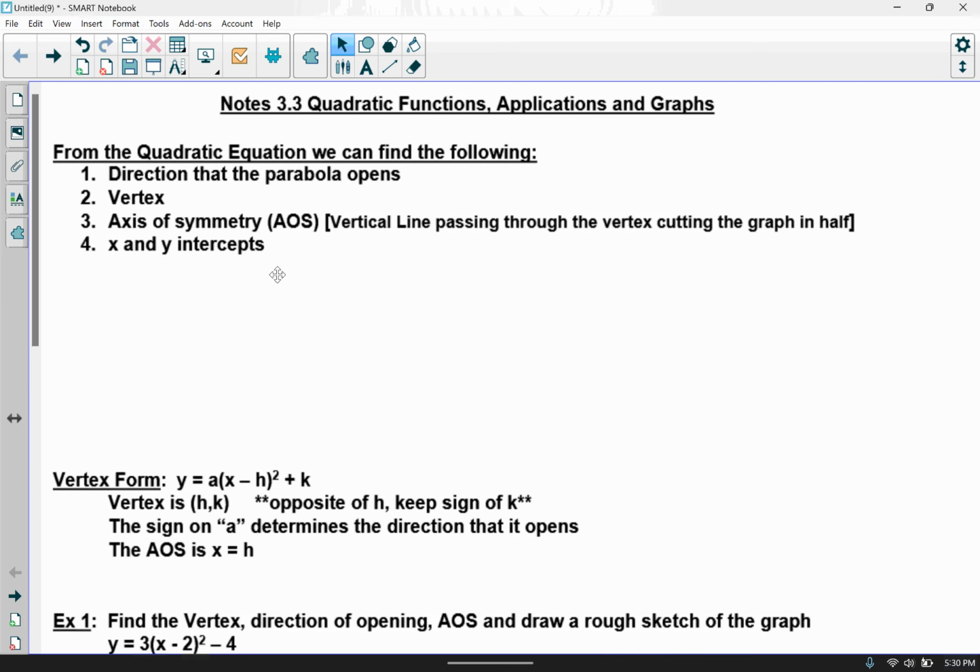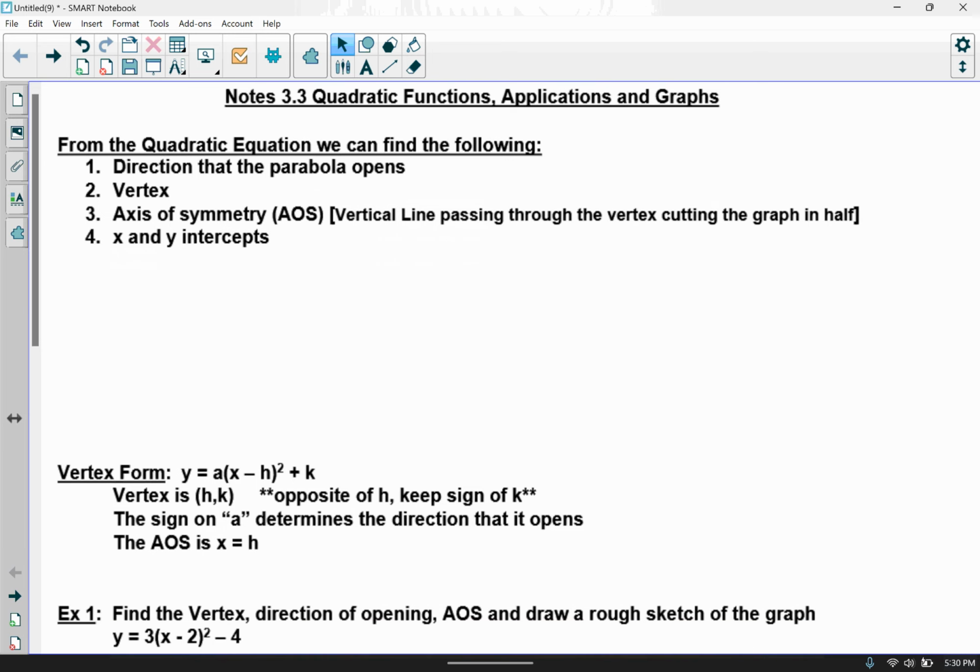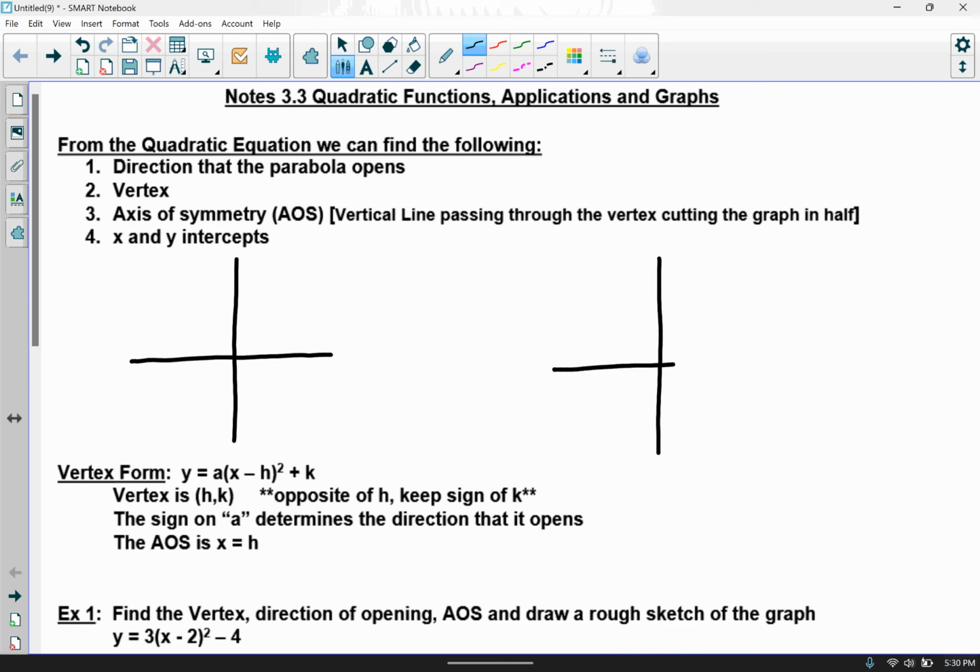So I am going to start you with two basic graphs of a parabola. We can have parabolas that face up, and we can have parabolas that face down. And I'm just making it up, okay? So here's a parabola facing upward. Over here on the right, I have a parabola facing downward. All right? So a couple of things going on here.